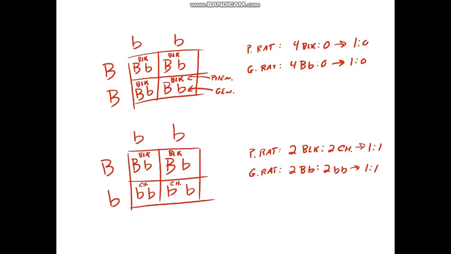So some students get a little bit tripped up with the Punnett squares. They think that it's always going to turn out to be a phenotypic ratio of 3-to-1 and a genotypic ratio of 1-to-2-to-1, but it really depends what the inputs of the parents are. You can get all kinds of different ratios depending on what the specific alleles of the parents are at the end. Notice, 1-to-0 is not the same as 1-to-1. We can get different results.